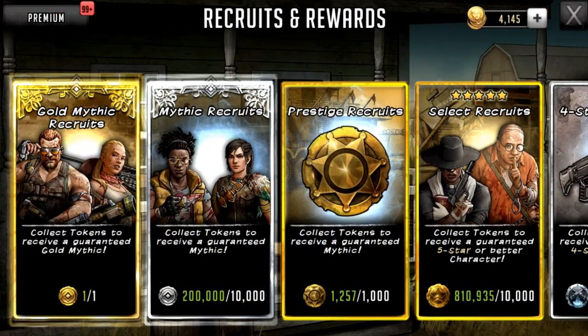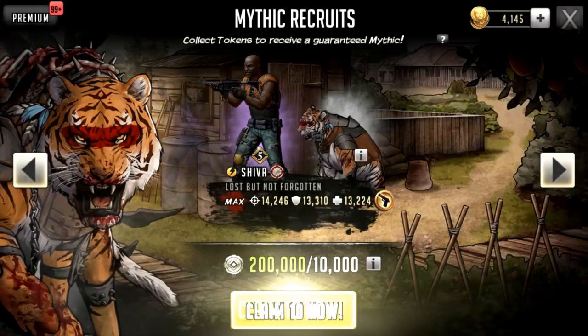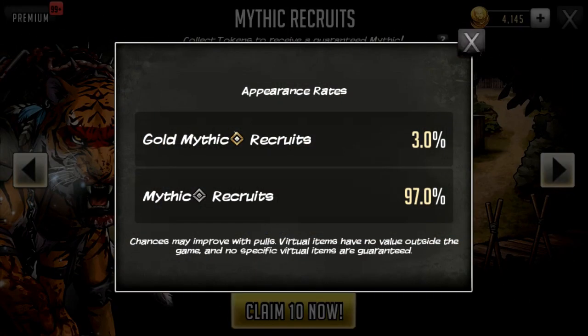Next up, we have the 2 brand new wheels into the game. Mythic Recruits and Gold Mythic Recruits. If we go into the Mythic Recruits wheel, we can see it's going to be the same as Prestige tokens, but these will most likely be given out in rewards. There is no confirmation of how this will work, but this is just my theory, where they're not going to give out Prestige tokens as rewards, but they could potentially give out these Mythic Recruits as rewards instead. It is the same sort of breakdown. Again, this could change.